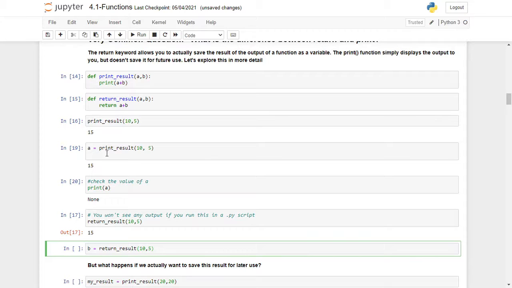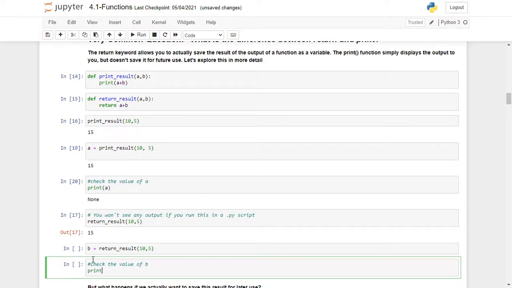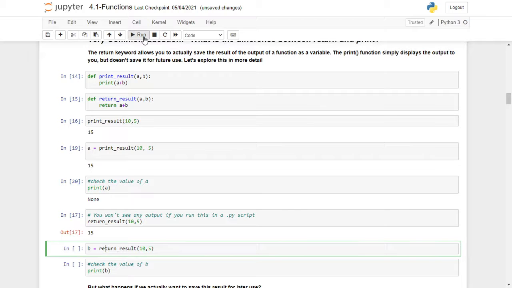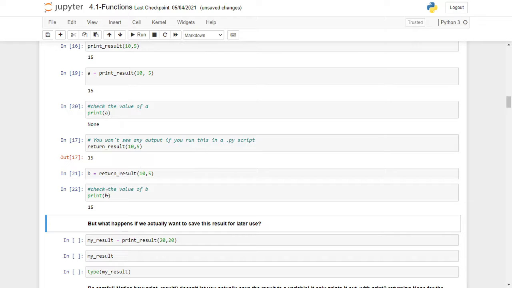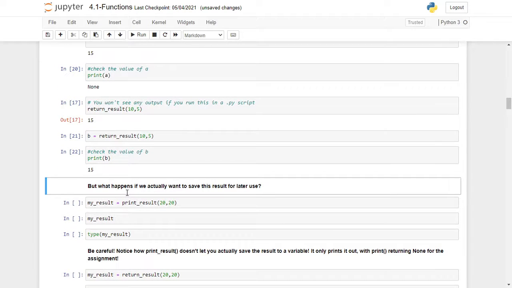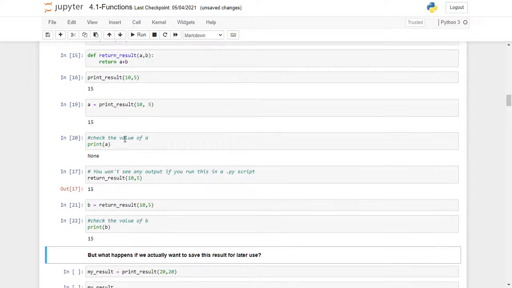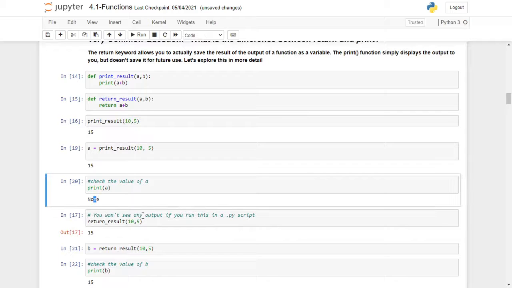And then one more line, we check the value of B. So we print B, you're gonna see 15 now. So here when we execute, we don't see anything, but when we check this, you're gonna see 15. Okay, that's the difference. So if you don't return anything, the return value will be None.